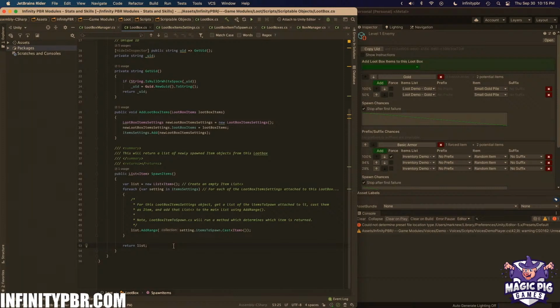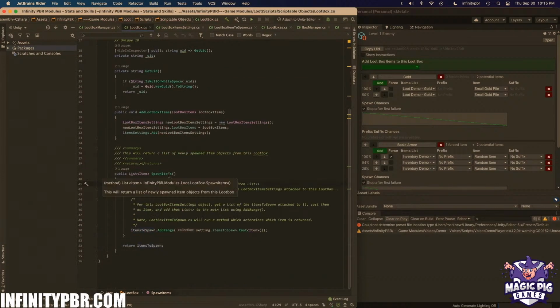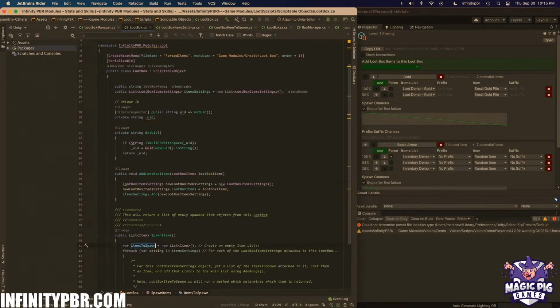I like the way you think, Jack. You always call out the names of things, making them more explicit. I like that. Items to spawn. Is that okay to say items to spawn? But I guess items to spawn is here, so I'm going to say you're right. Final items to spawn.